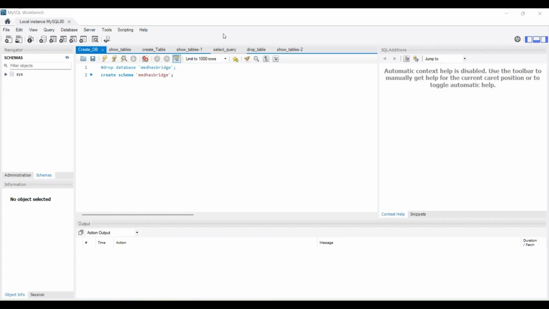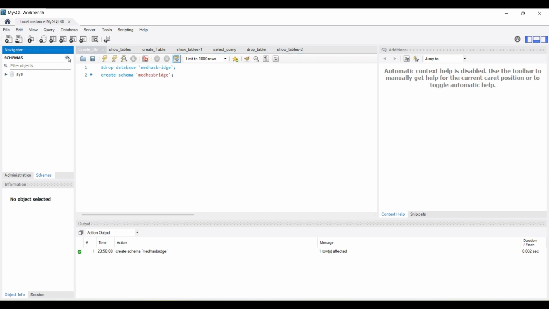Now we have logged into my Workbench. This is my SQL Workbench. Here I am going to create a database with the syntax create schema. The database name I will be giving is mySQL. Let's execute the command. After execution, the database gets created here.